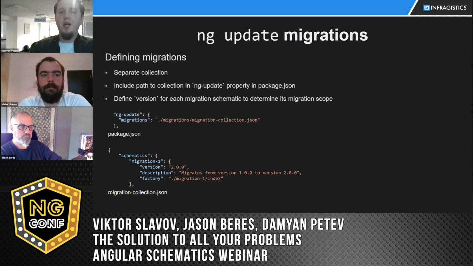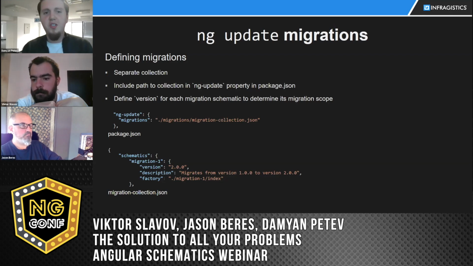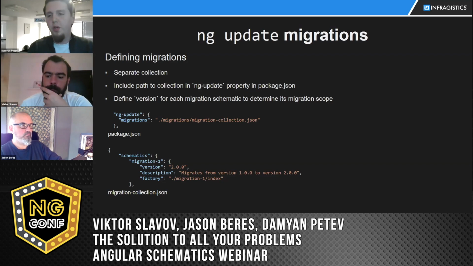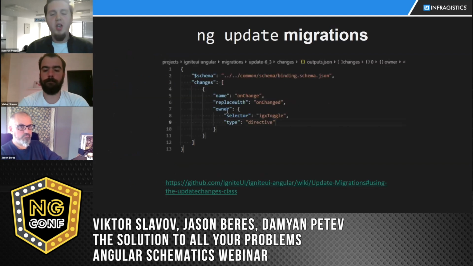And actually the great thing is Angular CLI is smart enough to figure out if some user is actually still running version 1, if they're updating to the latest version, and those migrations are incremental, and it will actually go on and run both the migrations for version 2 and version 3 once they jump through the hoop. So it will ensure that all your changes, no matter what version in between the user is updating from, will be executed. And this is a quick tip from us.